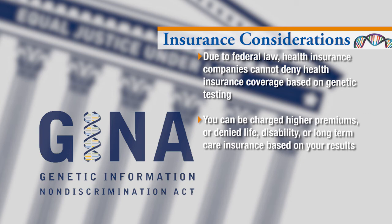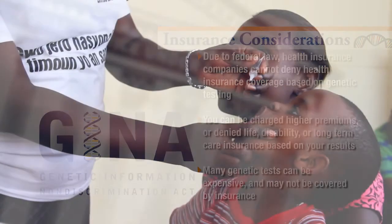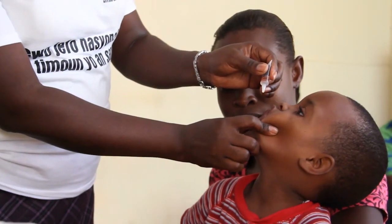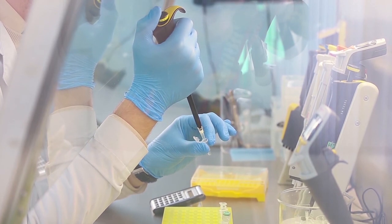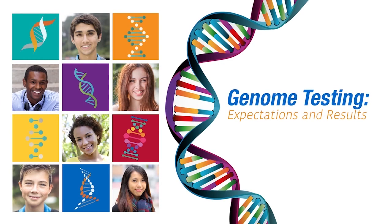If other family members seek genetic testing for clinical purposes, they should be aware that many genetic tests can be expensive and may not be covered by their insurance carrier. It's been said that the best and least expensive medicine available is preventative medicine. The hope is that genetic testing will continue to improve and be another viable tool in the field of preventative medicine. We hope you have found this video informative if you are considering genetic testing for you or your child.